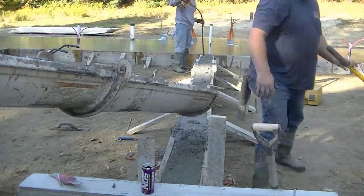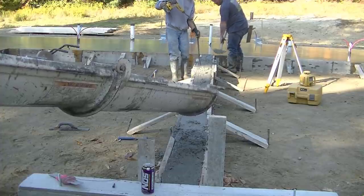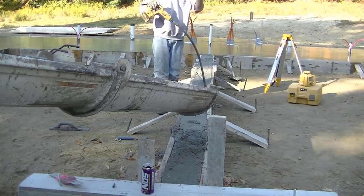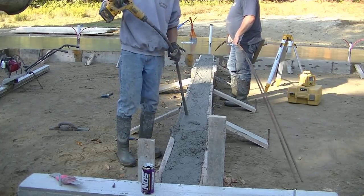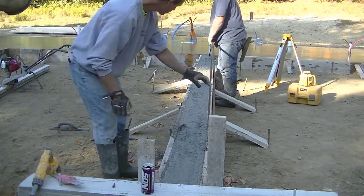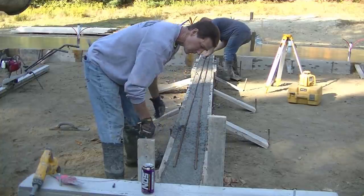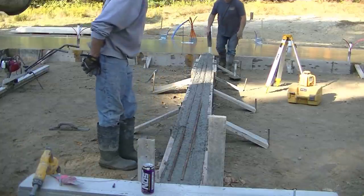While Luke and Darren power trowel on the floor, I get all the forms up and everything ready. I'm using that DeWalt pencil vibrator so when we strip this knee wall, the walls will be all nice and smooth. That thing really does make a big difference - if you pour concrete and you don't have that thing, it'll definitely make your life a lot easier. It's worth the money. Luke's got a couple of 20-foot bars there - those are number four bars, half-inch pieces of rebar. We're going to stick those out into the house floor just a little bit to tie the wall together with the floor.